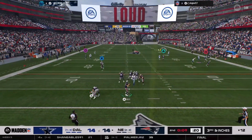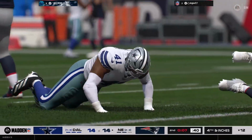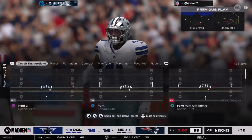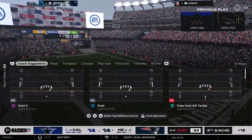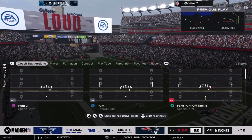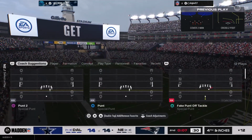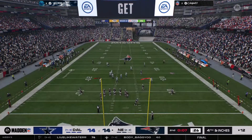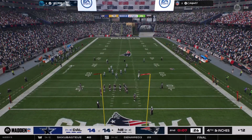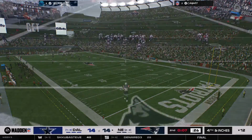3rd and short. And here is May. And that is incomplete. Every so often, Mike, you can see these offenses, and it looks like the passing game gets a little bit too predictable. And as the defense continues to flood the back end of these zones with extra defenders, they're continuing to force this quarterback to not only make some difficult throws, but to put the ball in harm's way.